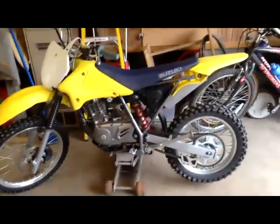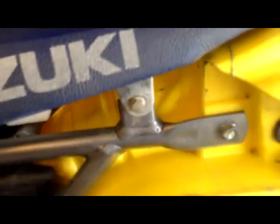Alright, so the next part after you take those two back plastics off, you need to undo the two screws on each side of the seat. There's one right there, and there's one right there. You just want to unscrew them both, so after I'm done doing that, I'll show you what to do next.